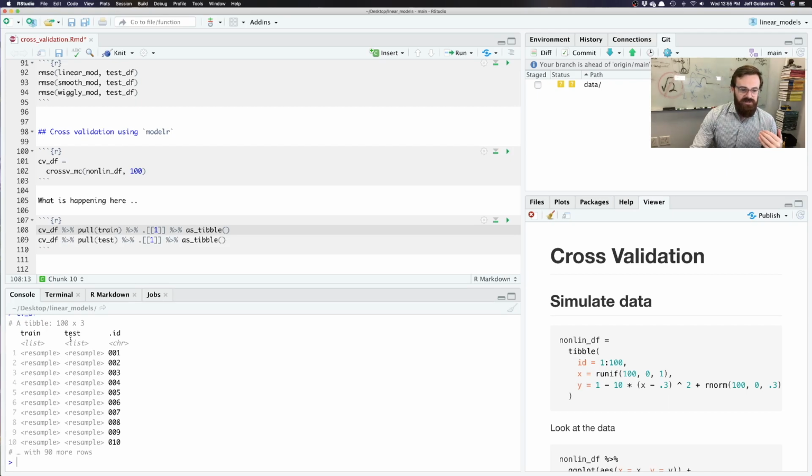Instead of trying to store this as like 100 different data sets, the tidyverse folks are using this resample structure to just sort of store row numbers. If you want to get the full data frames, you can convert it back to tibbles, and that's actually something that we're going to do. Storing it just as row numbers is a little bit more computationally efficient, but it has some other complications that I don't want to deal with.